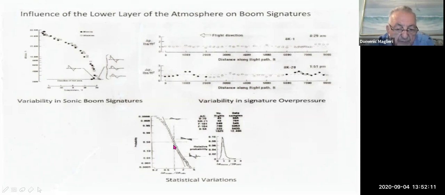And what it says is 50% of the time you're going to have an overpressure that's equal to or greater than what you predict or what you designed for. It also says here, like 1 time out of 1,000, you're going to get a boom that's at least maybe 2.3, 2.4 times greater than you predicted or designed for. And this, of course, is the histogram that goes with it.